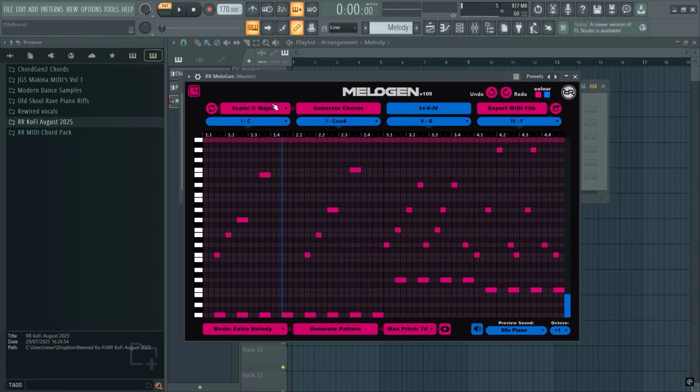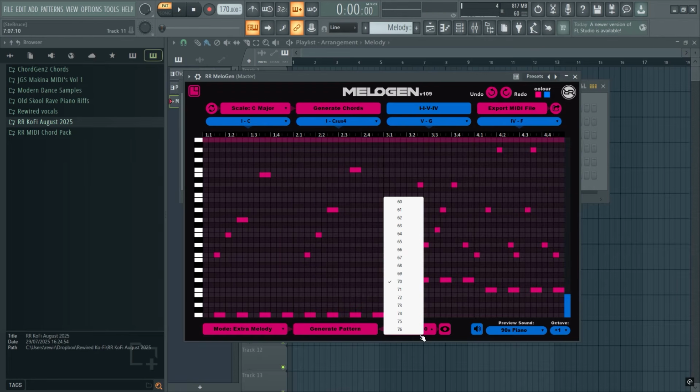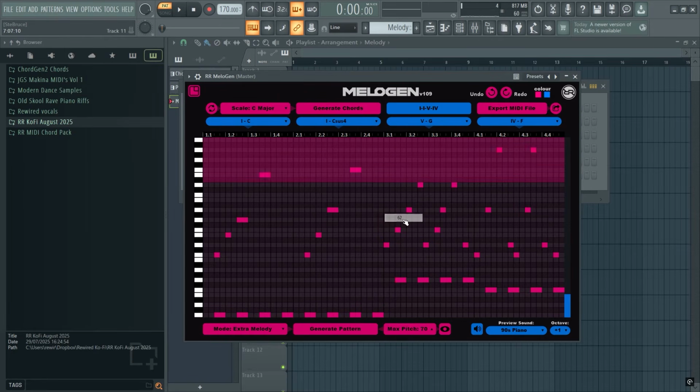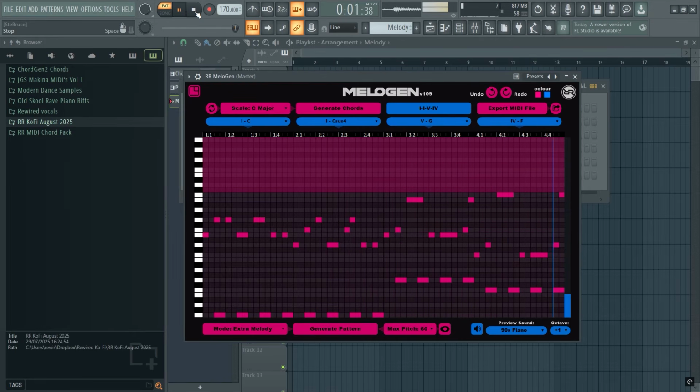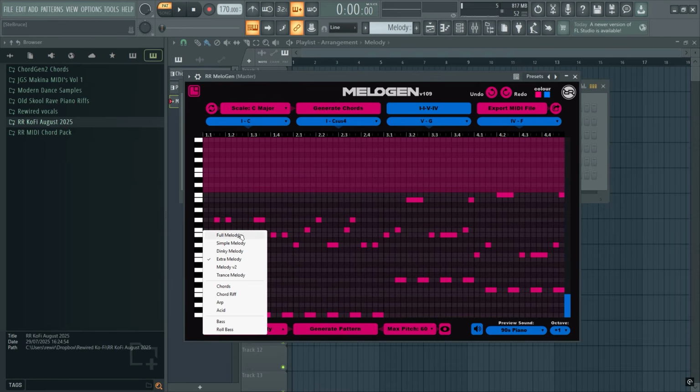So it sounds quite good, but it's not as grouped together as it would be if we went low, where the notes are much closer together. So if we change this right down to 60, let's try this. Let's try it on the full melody mode.